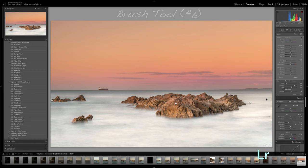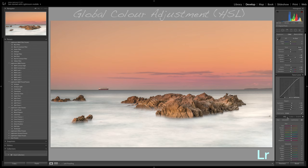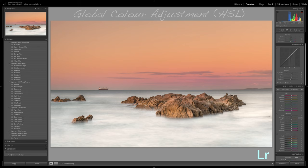Individual colours. So down here we've got the hue, the saturation and the luminance open. Orange is quite a dominant colour here, so I'm going to increase the saturation of the orange a little bit, but that's too much. I don't want to take this up to the top to make this look like a cartoon. I want to get this back to how it was when I took it. So I'll go down to luminance here, and I'll just up the luminance of the orange just a little bit, just to soften it off. I'm going to go to magenta, and I'm going to take the saturation up just a little bit, which is a global adjustment, but I'm actually going to take the luminance up as well to make it a little bit more subtle. There we are.